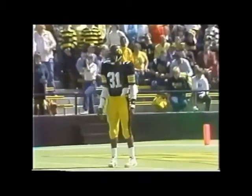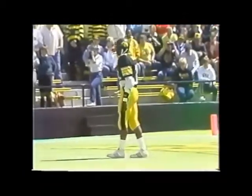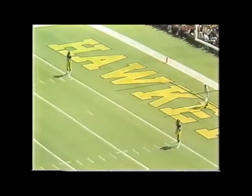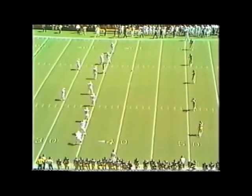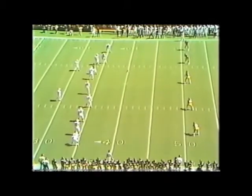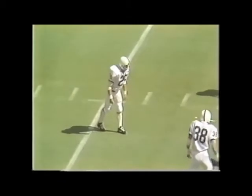But his average gain per catch was 36.6 yards. And there is Ronnie Harmon, a wing back a year ago. He's been moved to tailback. He averages 33.5 yards per kick return. So Massimo Manca will kick it off for Penn State. Penn State leads the series 5-3, but they have lost the last two in a row.